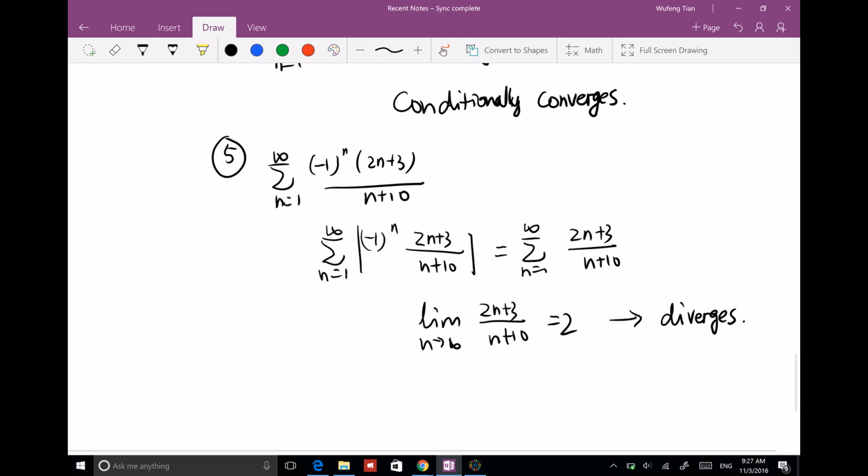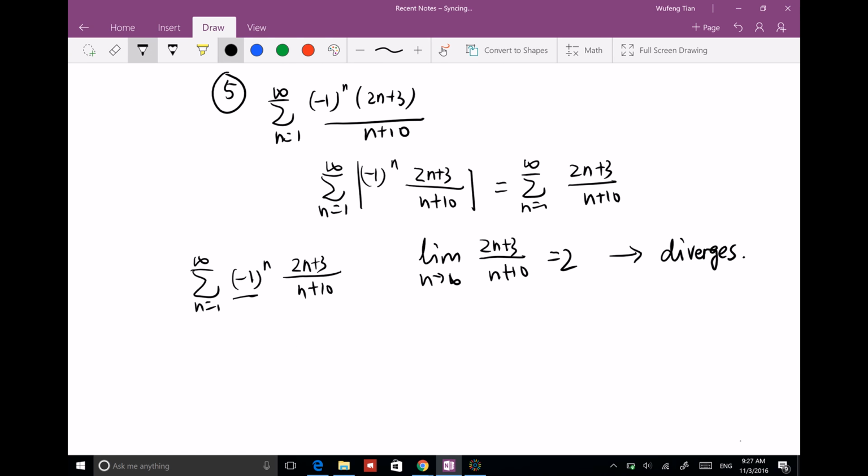Alright, sometimes you just look at this real quick, a quick estimation, and you can tell the nth term. Now just look at the nth term. So even if this is negative 1 to the power n, it's okay. This is your nth term. Let's look at the nth term test. The limit as n goes to infinity equals 2, and this nth term is not equal to 0. The nth term must equal 0 if it converges, for sure. If the nth term equals 0, I don't know if it diverges or converges. But if the nth term is not equal to 0, for sure it diverges.